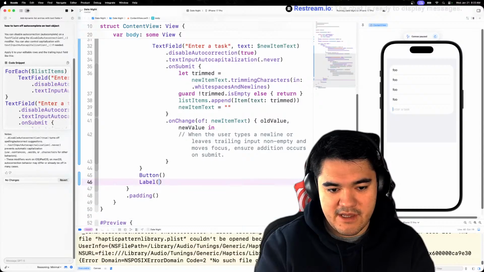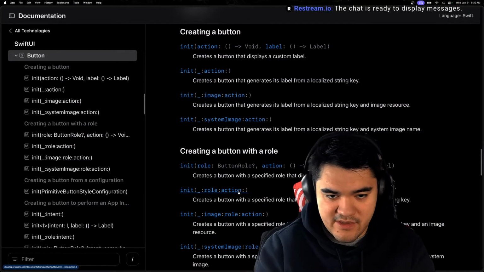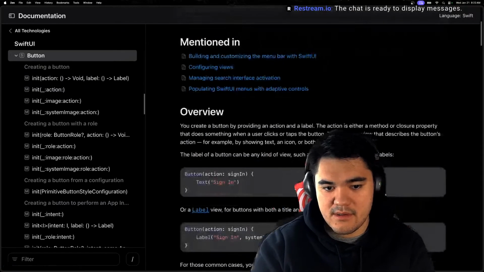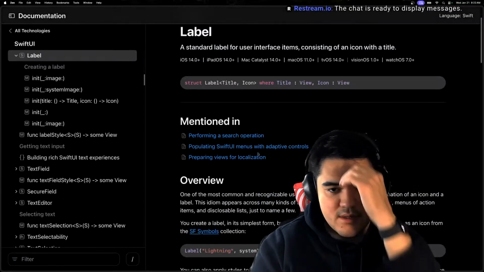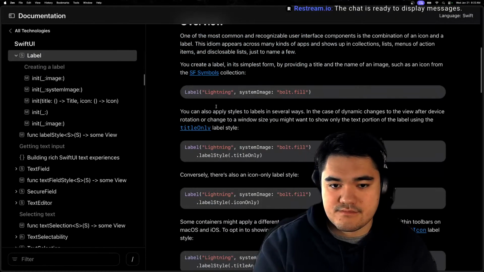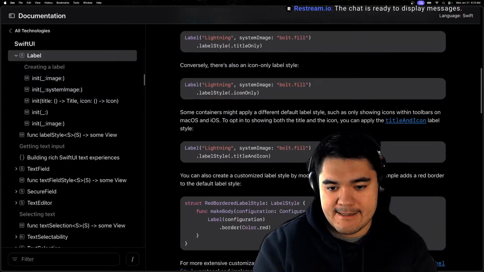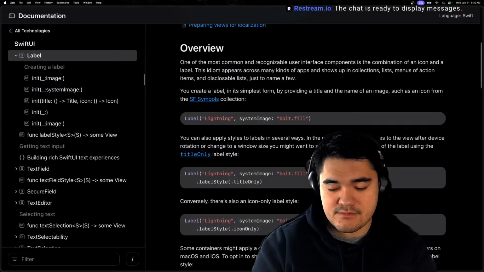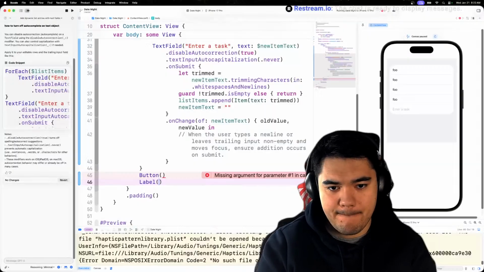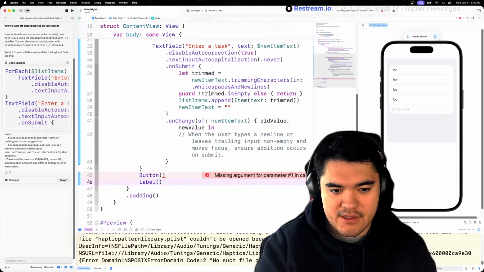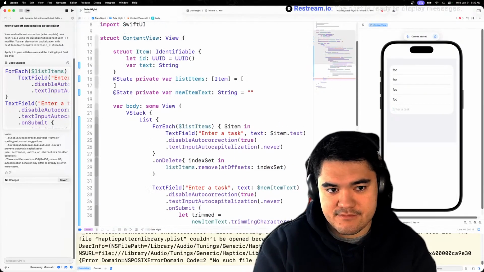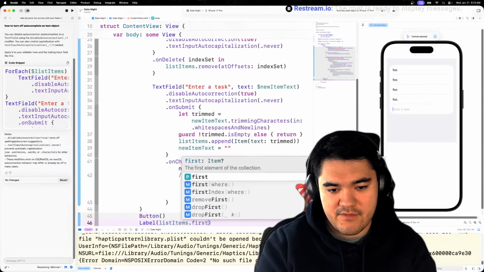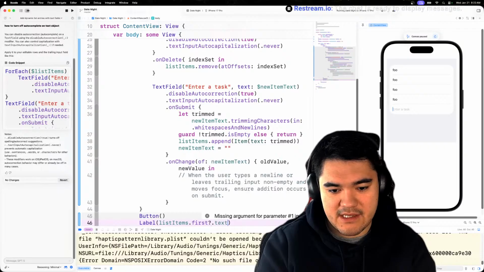So we'll do the label first so we have somewhere for this thing to go. And then the text should be list items dot first dot text.